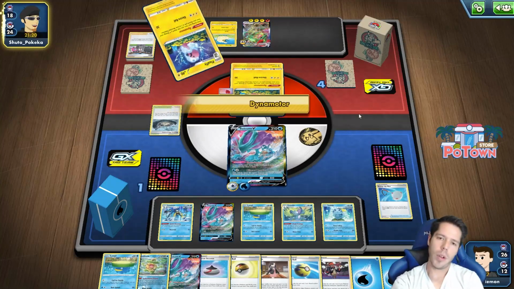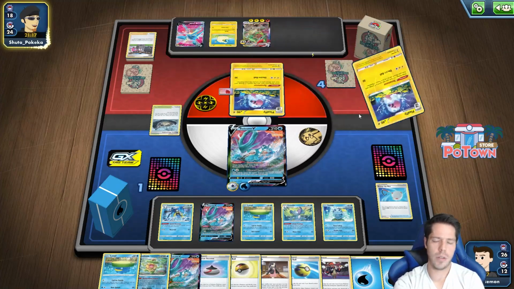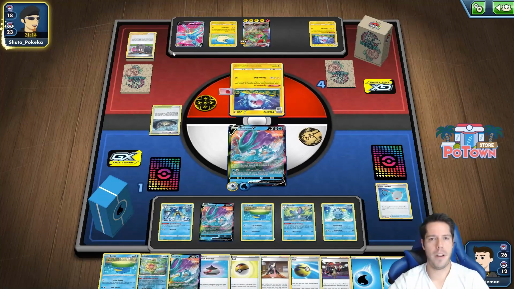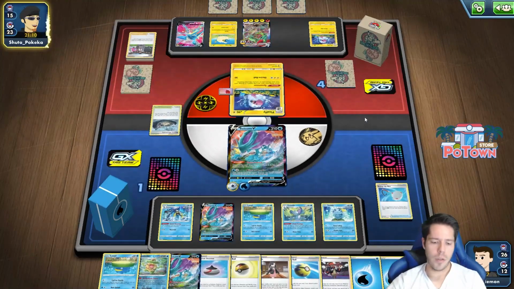So yeah, going first was just too strong against that deck. Their setup was really good though. Their list flowed very, very well, that's for sure.